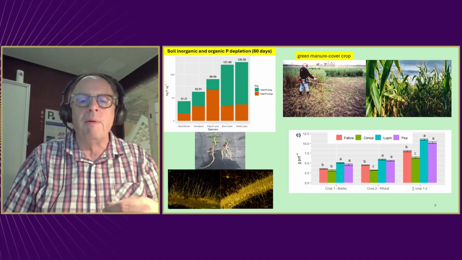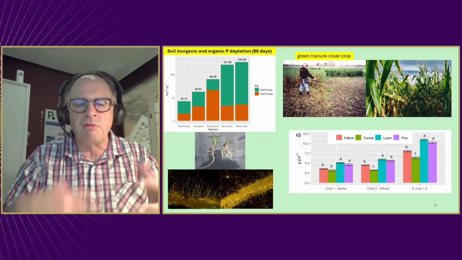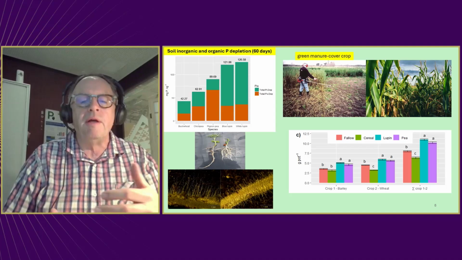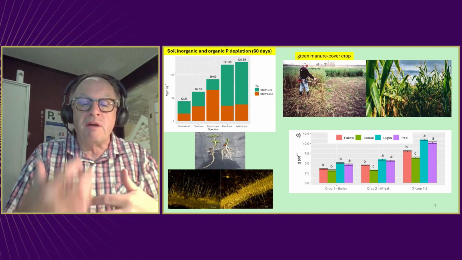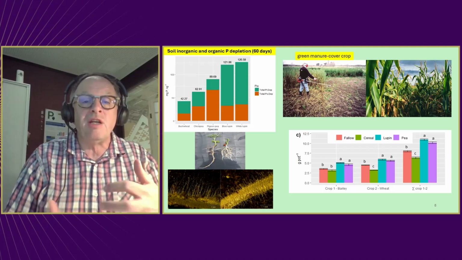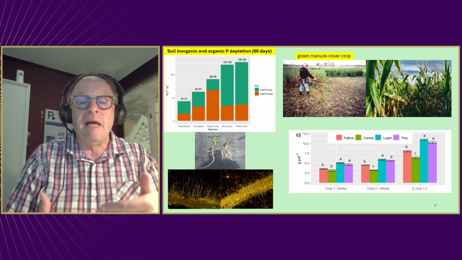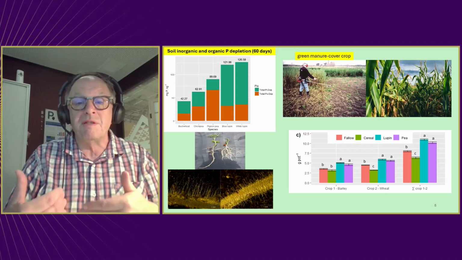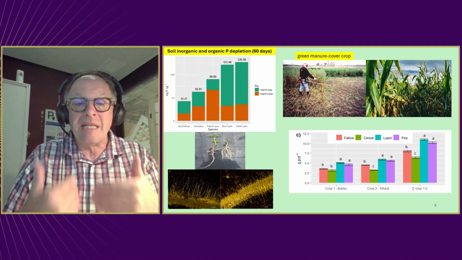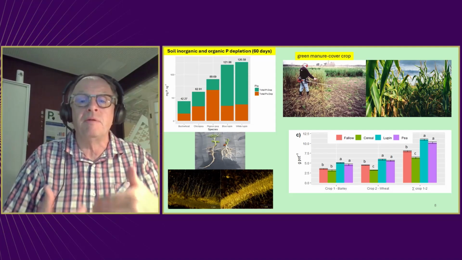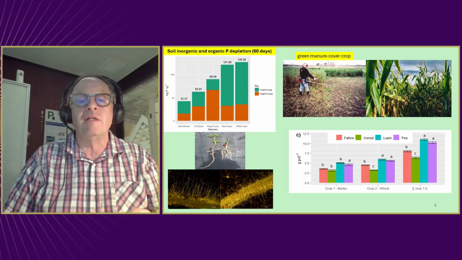and that breaks down and supplies phosphorus to the following crop. The other advantage of this system is that it stimulates biological activity because you're applying a lot of carbon, and we know that it does that. And the net result is that there's an increasing body of research showing that this not only mobilizes legacy phosphorus, it also stimulates biological phosphorus cycling, which can lead to getting the same production from less fertilizer. So in the long term, it's a way of mobilizing phosphorus while using less fertilizer.